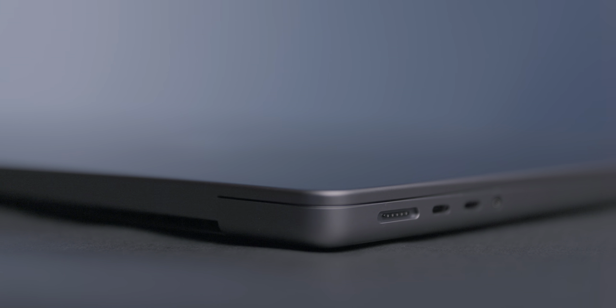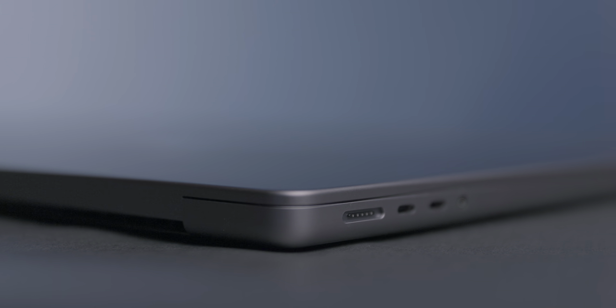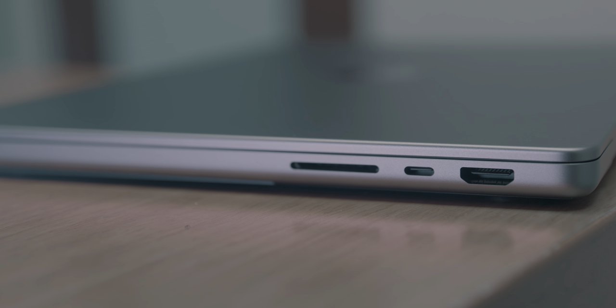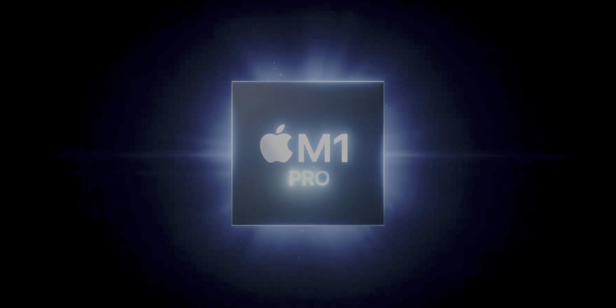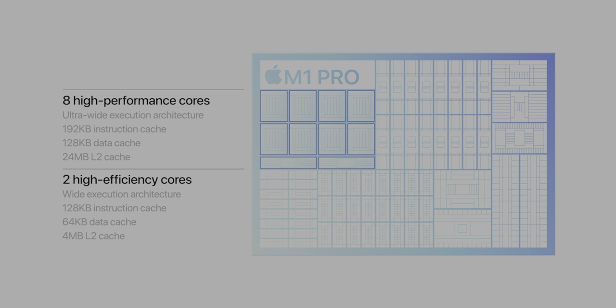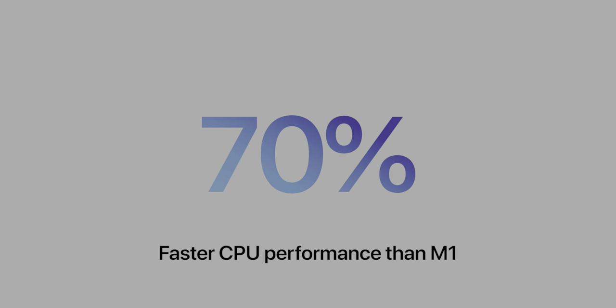I want to get this simple fact out of the way — this is not meant to be a MacBook Pro hate video. I very much like this MacBook Pro, but I feel as though M1 Pro and M1 Max weren't really all they were cracked up to be for me. The M1 Pro chip is a great performer, but in comparison to M1, it isn't leagues ahead. There are technical benefits — the CPU core count, the GPU core count — but everyday performance doesn't really differ that much in my experience. Opening applications, rendering out photos and videos, all of it feels very similar unless I'm pushing either device to the limits.